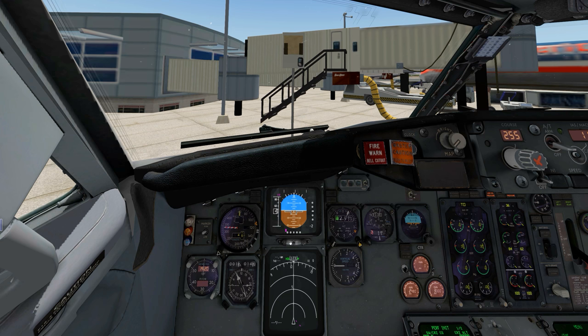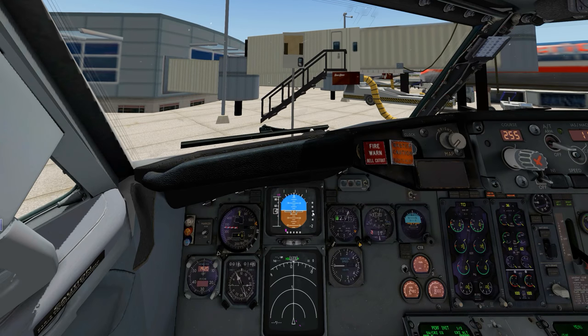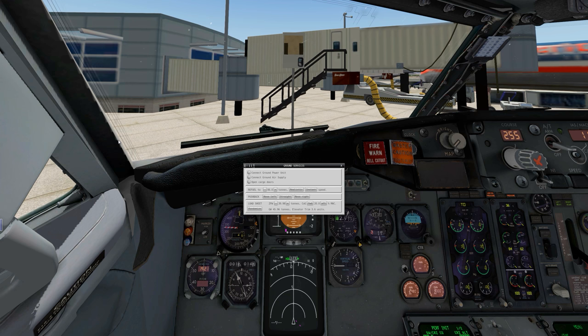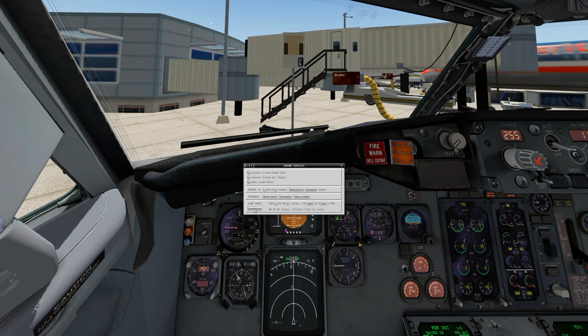Departing runway 19 left, 19 right, 25 right. Read back all runway assignments. Yeah, we'll probably get runway 25 right for departure. All VFR departures, contact clearance delivery with your aircraft type, initial heading, and requested cruise altitude. Operate transponder with mode C on all taxiways and runways. Advise on initial contact you have Charlie. McCarran International Airport Information Charlie. 1856 Zulu. Wind 180 at 10. Gust to 1. Visibility 10. Okay, and we heard the rest there, so that's all fine.